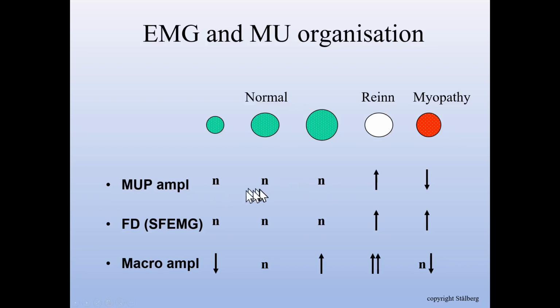Okay, so you see that individual techniques or parameters do not necessarily differentiate the different phenomena, but by combining two of them, we get quite good information. For example, if we have a large macro EMG, that means a large electrical signal of the total motor unit, and normal fiber density, then we are recording from a normal large motor unit. If we have increased fiber density, that is definitely an abnormality within the motor unit, and if that is seen together with increased motor unit potential size, then it's re-innervation. But if the increased fiber density is seen with a small motor unit potential, then we are talking about myopathy.